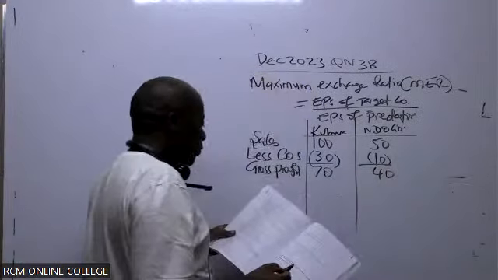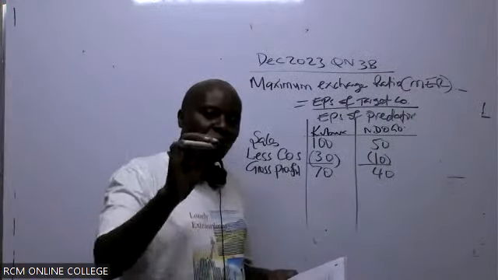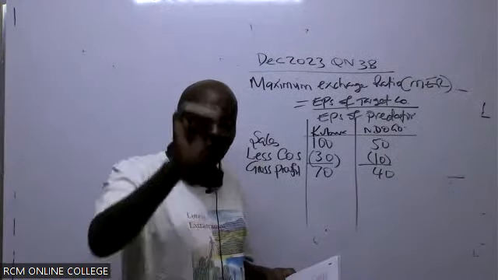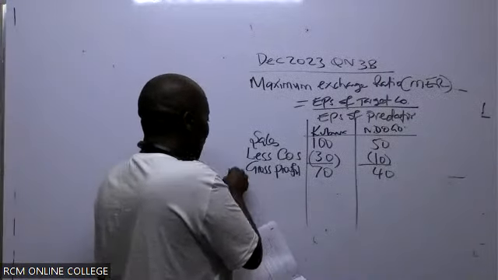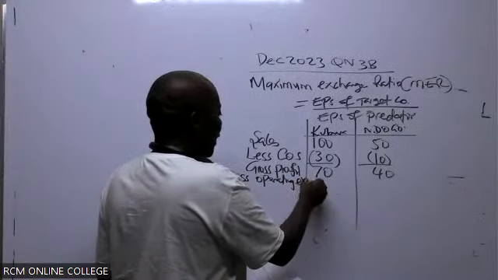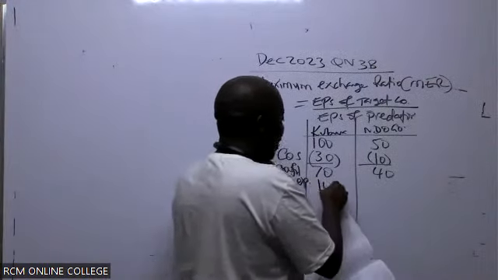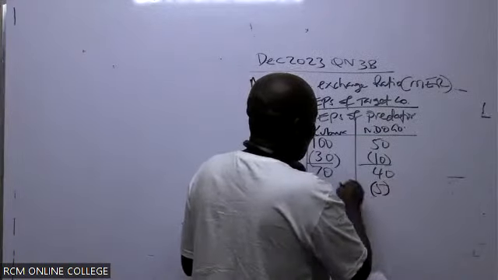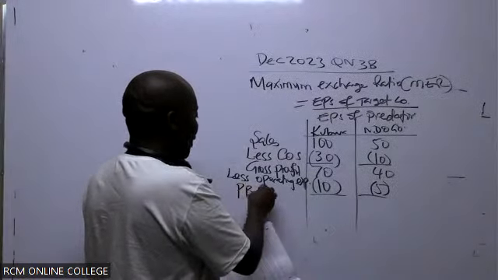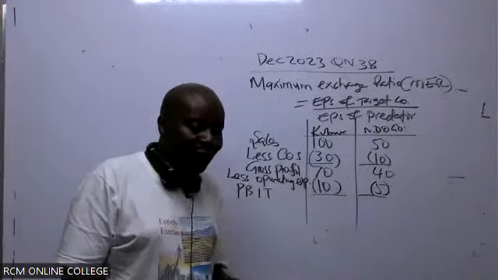Once you give me this gross profit, I should be able to subtract the operating expenses, administration and distribution. Here we were lucky because the examiner combined all those and called them operating expenses. So we less the operating expenses: 10 and 5. Once you subtract, you'll be able to give us what we call profit before interest and taxation.